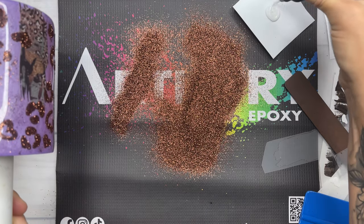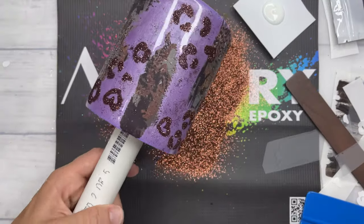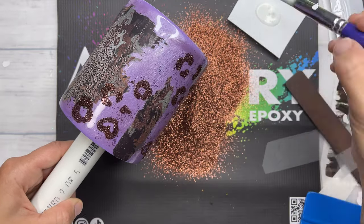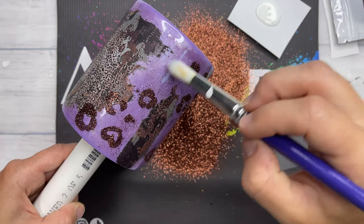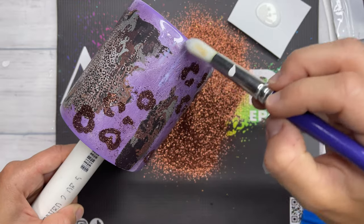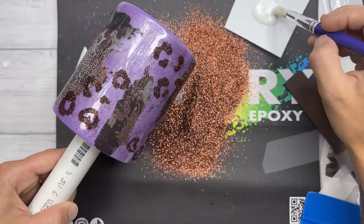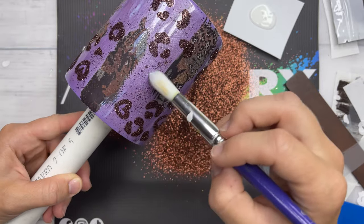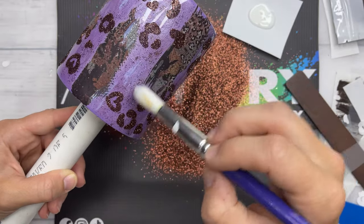Once my spots were complete, I grabbed the glitter glue. I just put a dab of the glitter glue on a piece of paper and dipped the end of my paintbrush in there and just put some brush strokes on the tumbler. You don't need to make this super thick. This glue also is very sticky. It grabs a hold of the glitter really well.